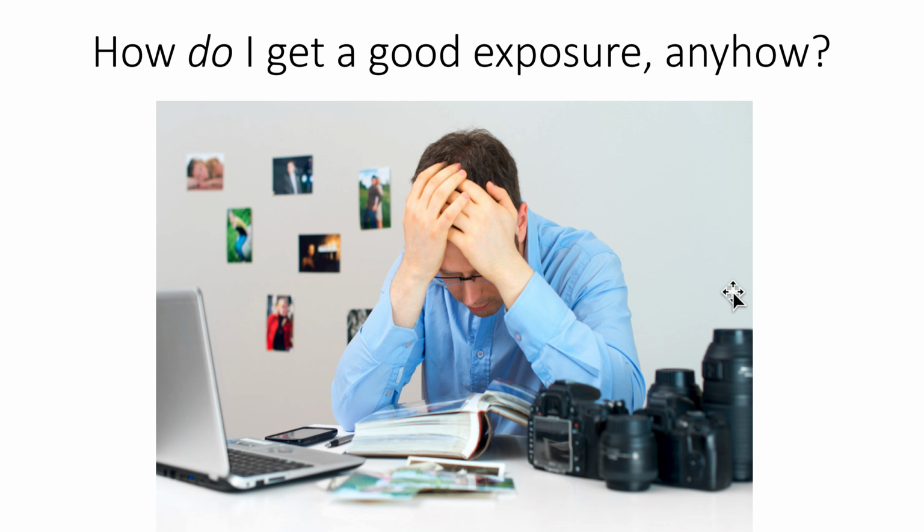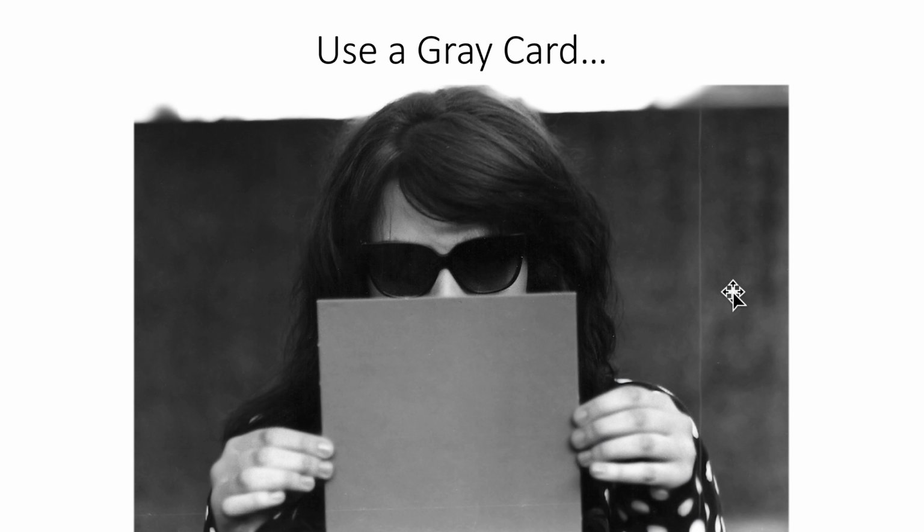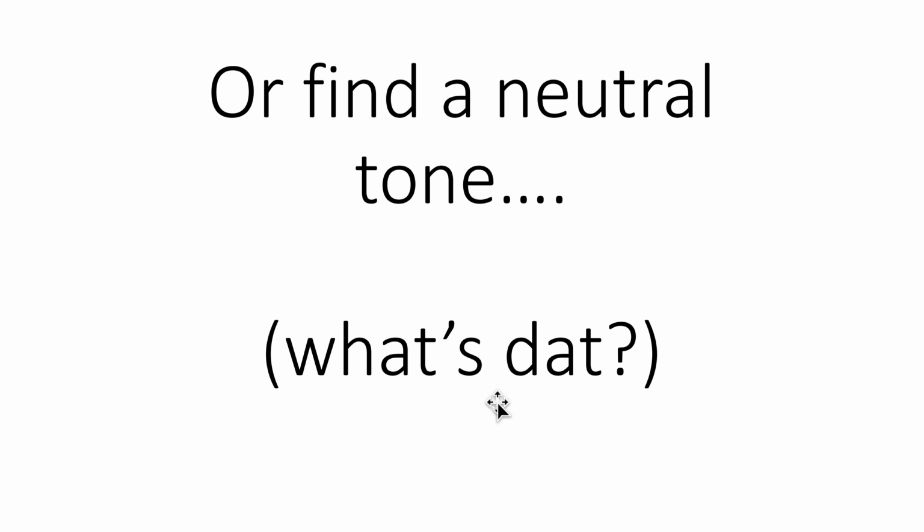How do I get a good exposure anyhow? I'm glad you asked. We can use a gray card. A gray card is a gray card. It is halfway between white and black. If we put our little spot meter on this little gray card and we get it to 0, we're going to get perfect exposure.